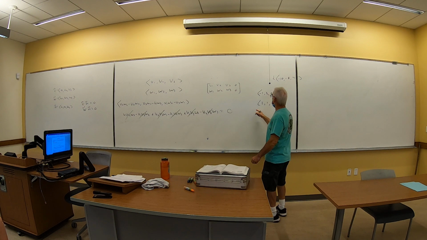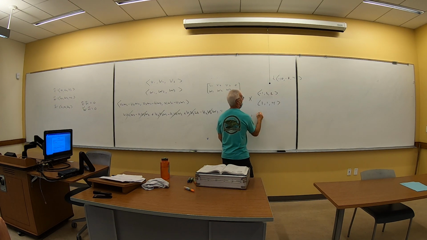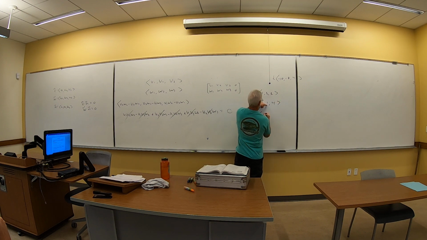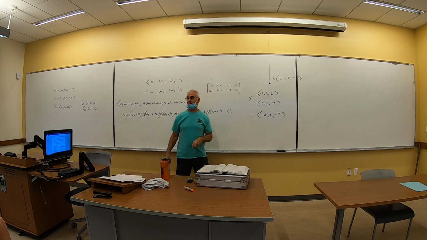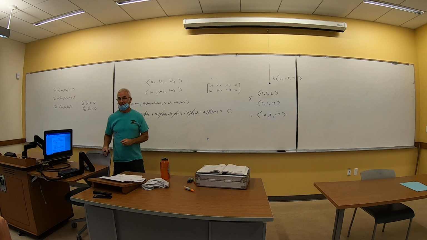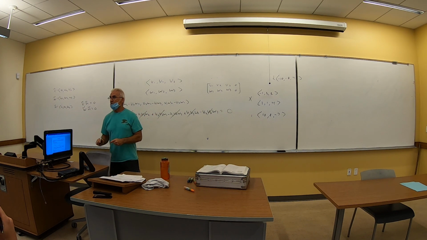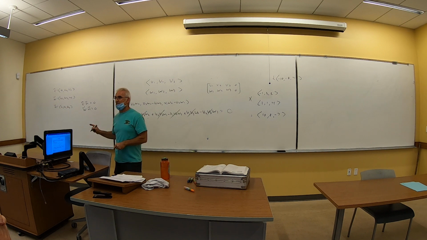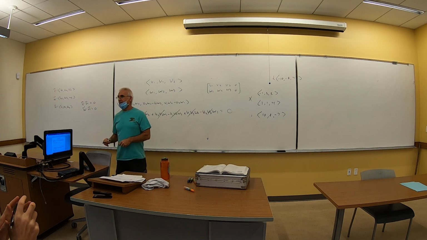What if I said, let's do the cross product of these? What would we get? 12 minus 2 is 10. 4 minus -4 is 8. -1 minus 6 is -7. What do you notice about your answer? It's opposite, negative. Well, it's -1 times the first one. So on the line and space that these live, they're on the same line, aren't they?